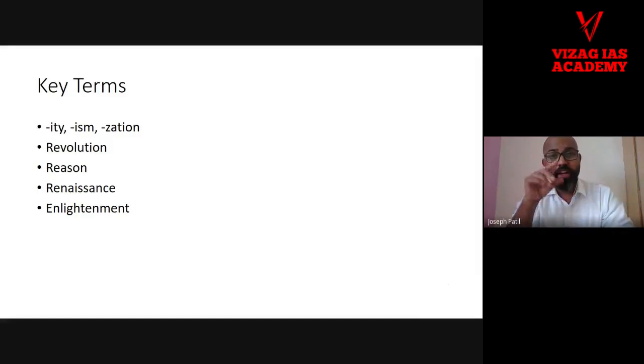Oh, church also. I think I should have clarified this earlier. The word church doesn't refer to a building. When I'm constantly using the word church, I am referring to all. So think of it like Hindus. If I say Hindus, what is it? It is all the people of Indian society who believe in the Hindu faith. Church is all the people. It is not just a building. It is all of that edifice, all the pope, the bishops, the archbishops, the people, all of that together is called the church. Church is not a simple building or an individual. It is that entire structure of faith. That is church.